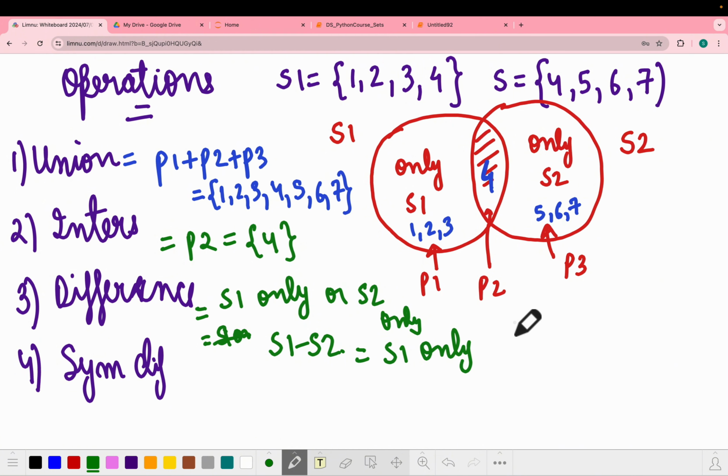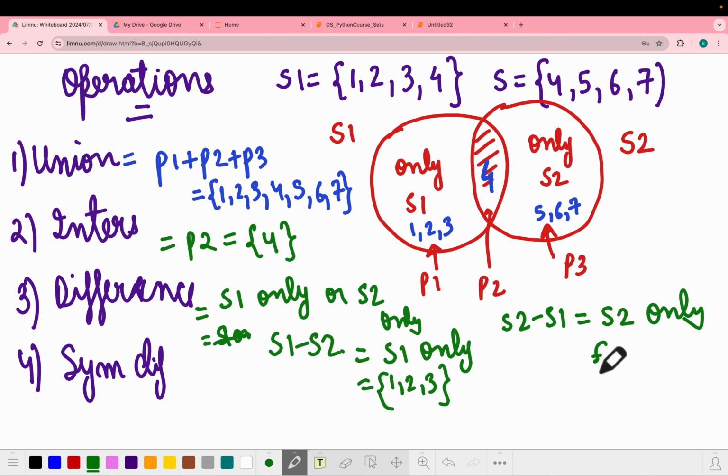And if you are doing S2 minus S1, that will be the elements which are lying in S2 only, not S1. So here it will be 1, 2, 3, and here it will be 5, 6, 7.